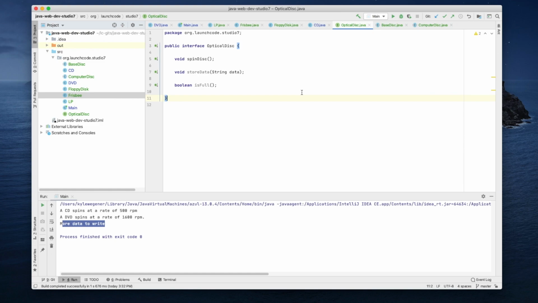In the end, this was just a fun exercise to explore what we could reuse and how we could reuse it if we had such a different disk like Frisbee introduced to us in this application. I just wanted to go through this quickly. I'm not going to implement any of this. This is just a small explanation. That being said, we are all done with this studio.